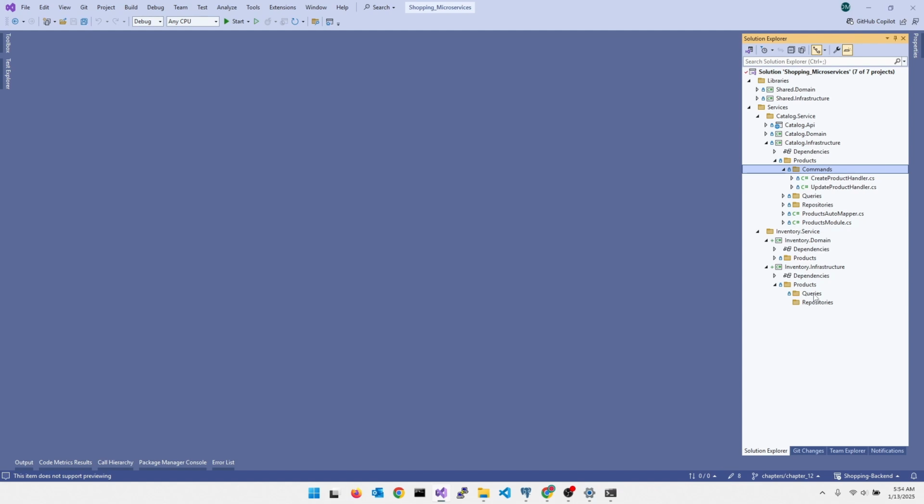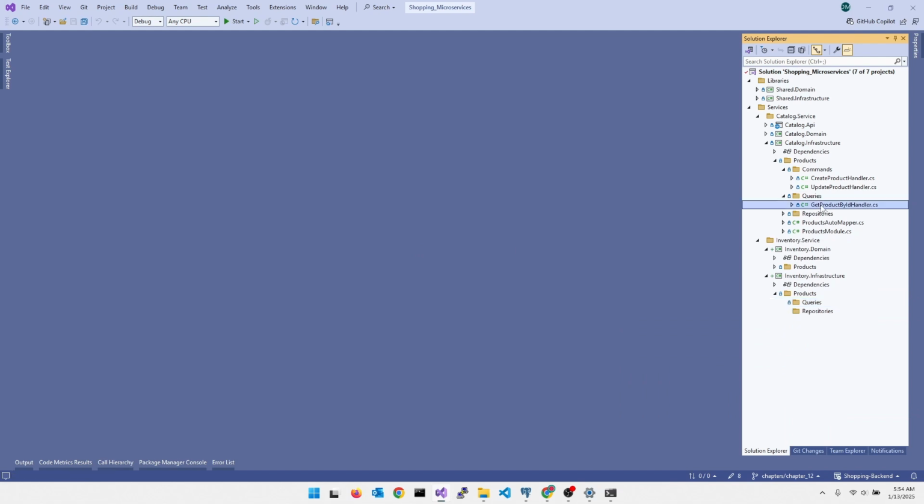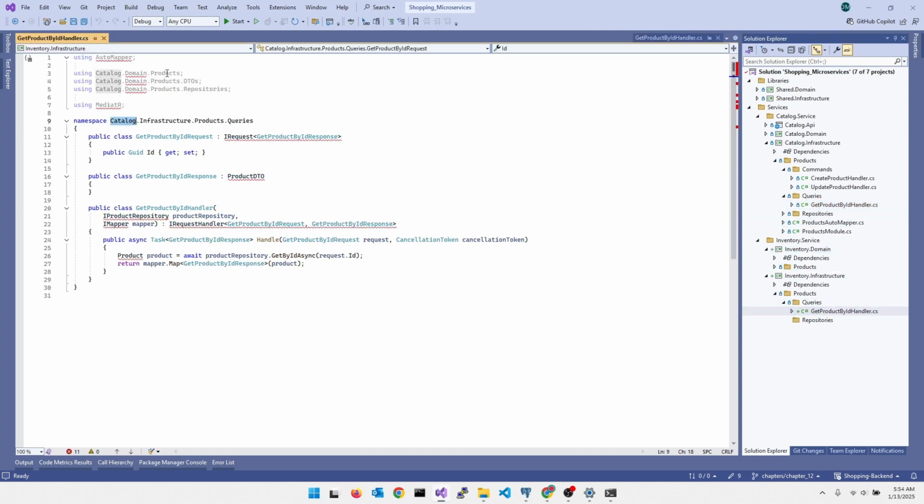What we do want to support though is the ability to retrieve a product from the inventory world. And so the good news is our get product by ID, which is exactly what we want to support, is going to be verbatim what we already have in the catalog world. The only difference being that we're pulling out our inventory versions of the products, which is also going to have the stock adjustment pieces. Let me not delete that actually. So we need to update our namespaces, and then we need to bring in some dependencies.